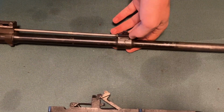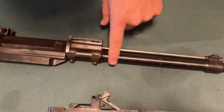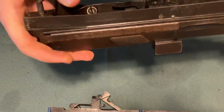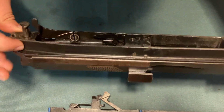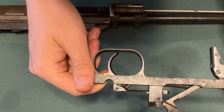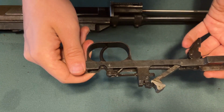Showing you the metal components under the stock too. There is a little bit of surface rust. But I've pretty well cleaned it off. I actually haven't cleaned the barrel yet. I've cleaned all the other components, just the barrel I haven't done yet. But the barrel under the stock still has pretty good finish on it. And this area right here also has pretty good finish on it. There are some signs of former slight surface rust, but really it's not that bad. Now this was filthy. I did end up cleaning it before I filmed this segment. But you can see that it cleaned up pretty nice. There's not any pitting or major rust issues on it. And so I would say that as far as function goes, this gun should work pretty well.